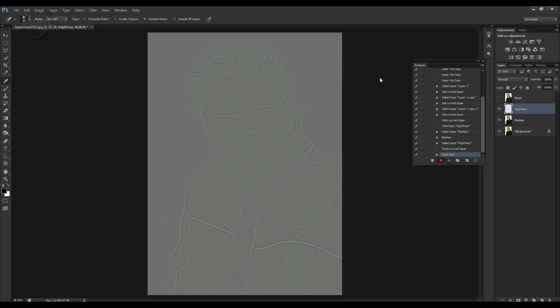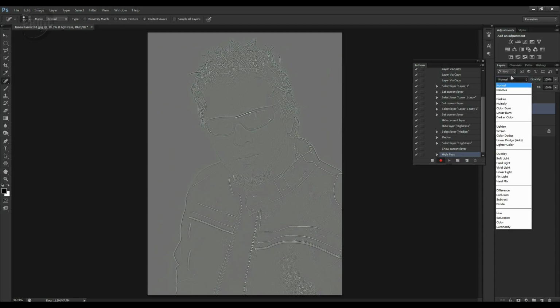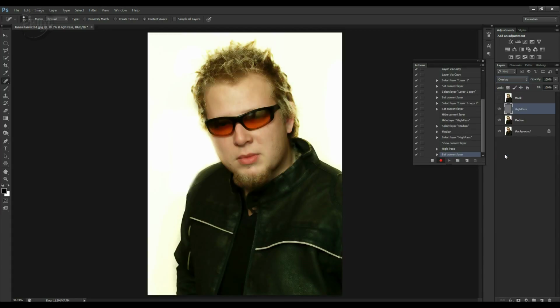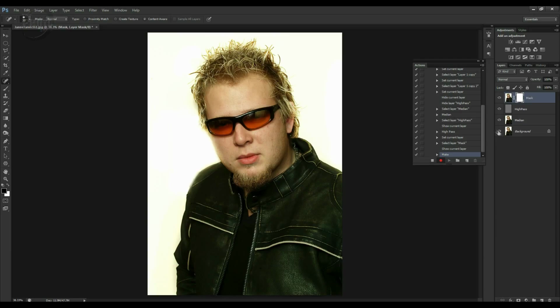We go OK, and we'll keep that as overlay. And finally, on this one, what we're going to do is add a layer mask. And now I want these 3 layers to turn off. If you want to know why I do that, there's a tutorial on skin softening, and that'll explain why I set the action up like that.